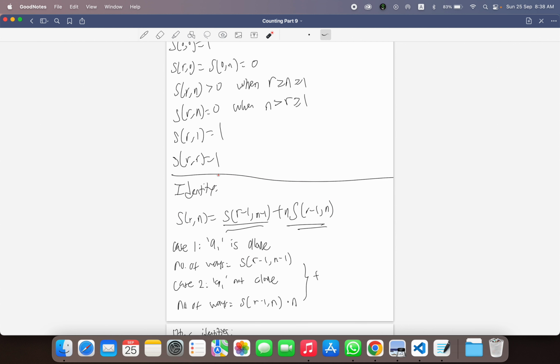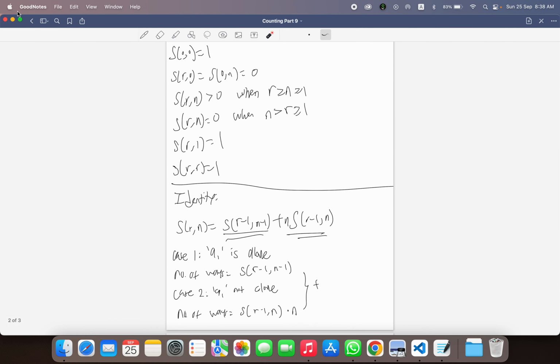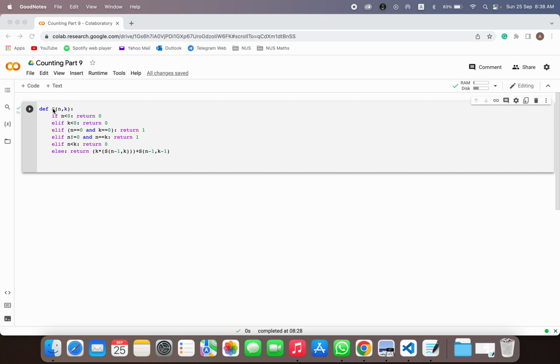With this identity, it allows us to use a computer to calculate what we want more easily, because if we do not, then the manual computation will take quite a while. So here is a code that I provided that allows you to run this Stirling number of the second kind, and we'll go through why it works based on the logic that we have run through on this page. So let's see. We first define our Stirling number as S(R,n).